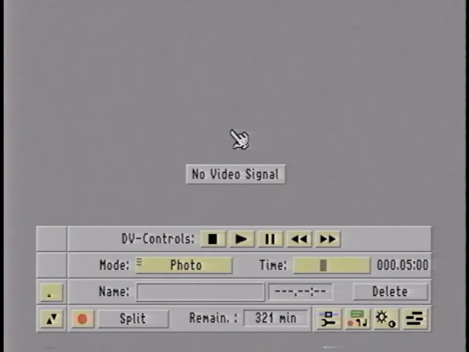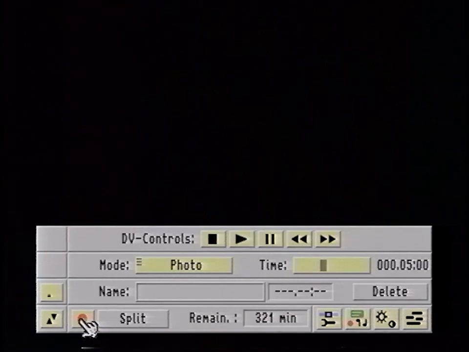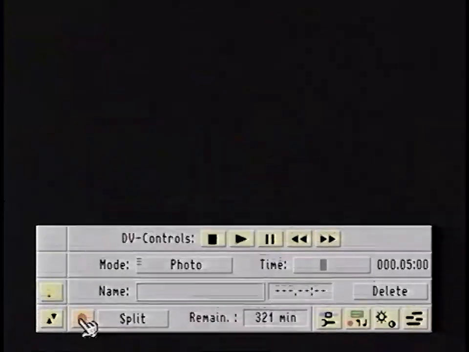So I'm gonna go into photo mode here. I think 5 seconds is what I usually do for the Patreon. Maybe a little less than that even. But we're gonna do that. So I'm gonna hit play. I have it queued up here. There's some color bars first. And then there's black, and then when it gets to the first screen, I will hit record. There it is.